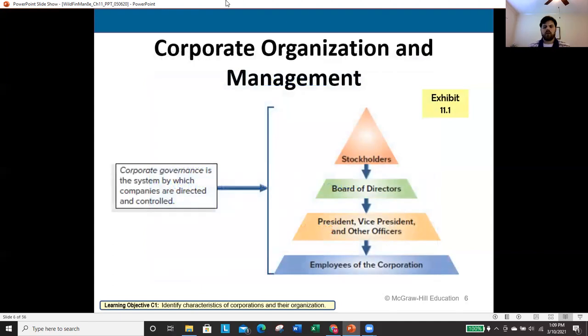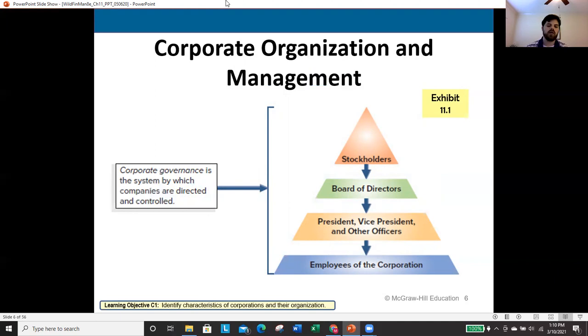Now, when we talk about a corporation or a C Corp, what I need you to think about first really is, how is this structured? Who is in charge? Who hires who? Well, when we talk about corporate governance, this is just the system that we actually see companies being directed and controlled by. So of course, at the very top of this is my stockholders, the people who actually own the company. They of course have the final say. If they don't like the way the CEO is running this, then they can hire new people for the board. They can get a new board in there that will actually hire new people to run the company. But the stockholders, of course, have a very important say in the organization and how it is set up.